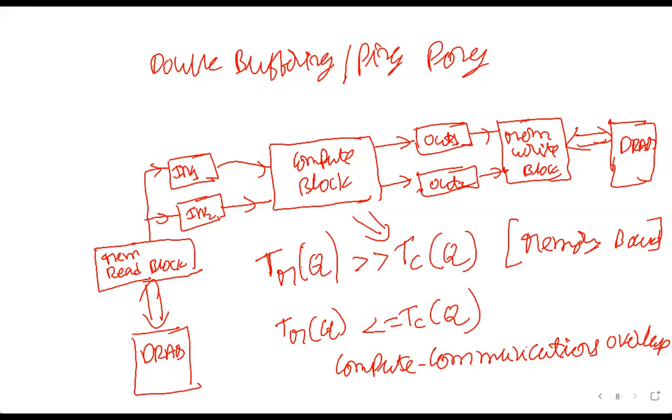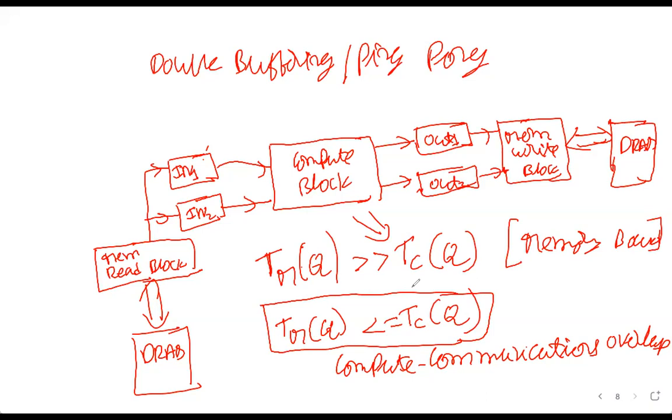The key thing, when you decide the size of in1, in2, out1, out2, is that Q is the number of queries that we would like to batch. This depends on how we want to hide the communication latency. Remember I said, let's think that magically we are able to bring the query matrix to the FPGA. What is the magic? The magic is we want to hide the communication latency by overlapping it with the compute.